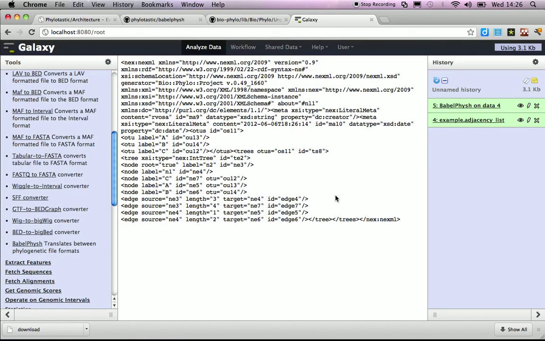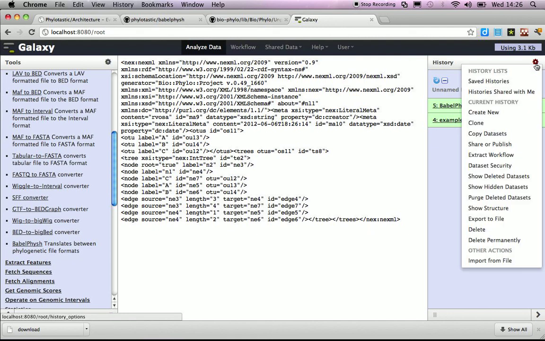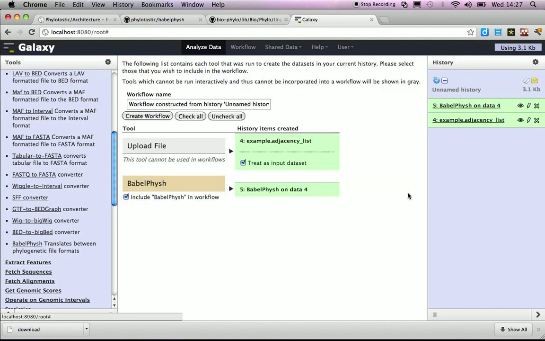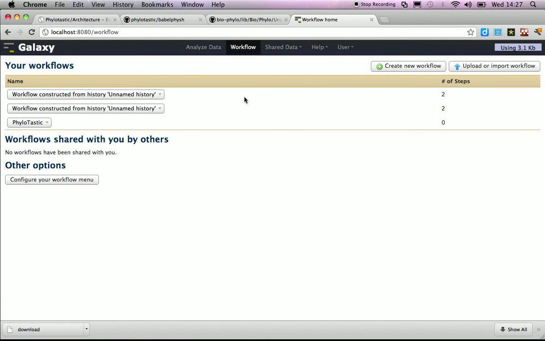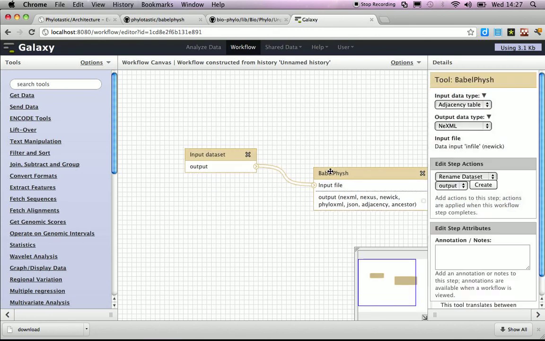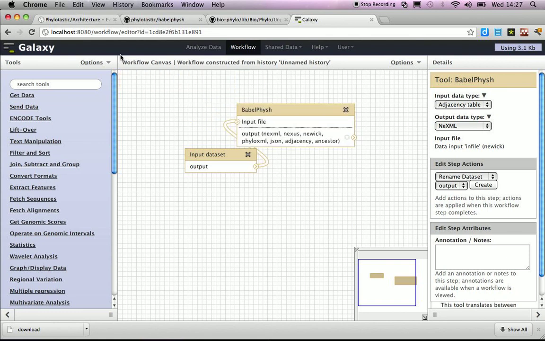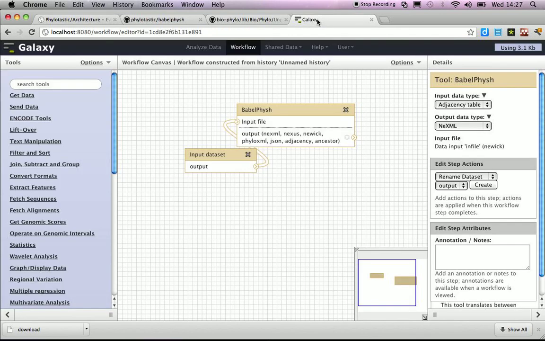Then there's one more thing to show you about this. Am I logged in? Yes. I think this is here. Oh yeah, so we could now turn this into a workflow. If I do that, and then go here, we've got a little workflow editor. So now we have one step of this whole pipeline. Now we need the tree store people to make their output amenable to this architecture, and likewise the TNRS and all the other stuff. But yeah, this might be one way to do it all. And there you have it. The end.